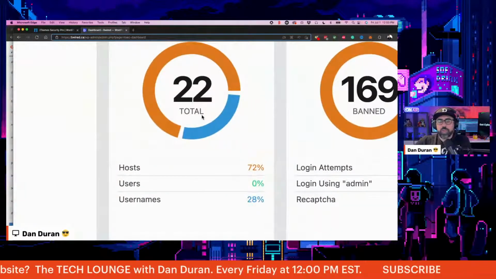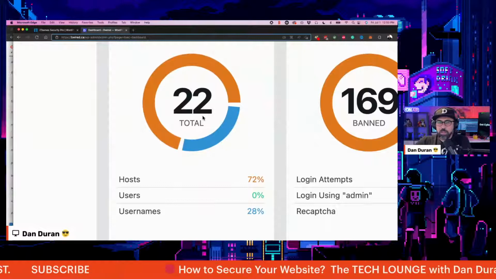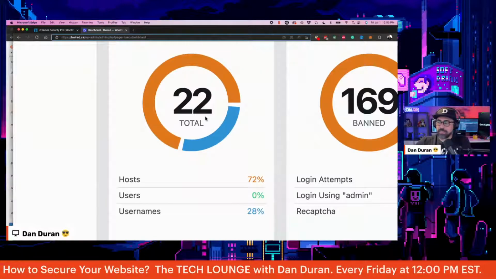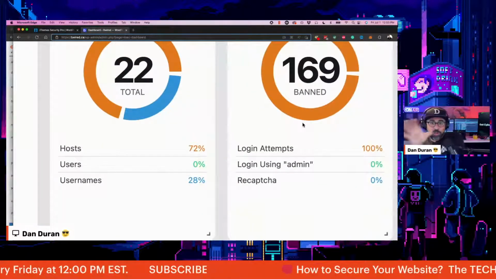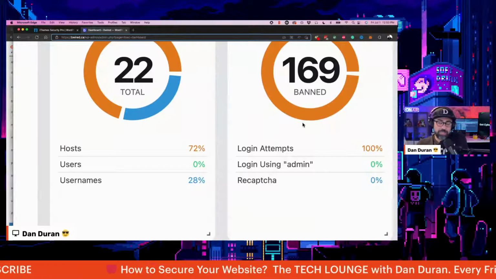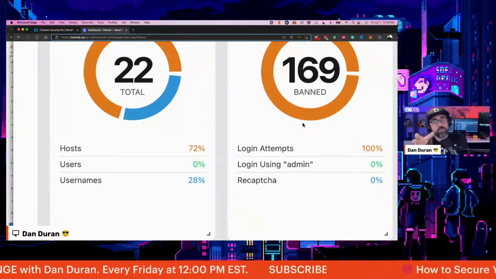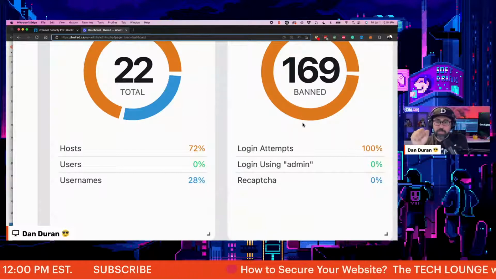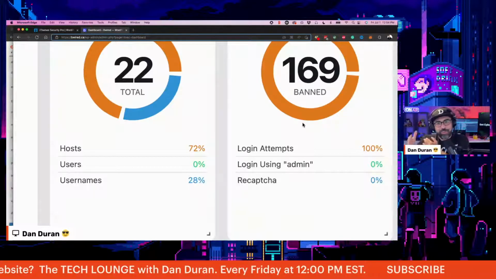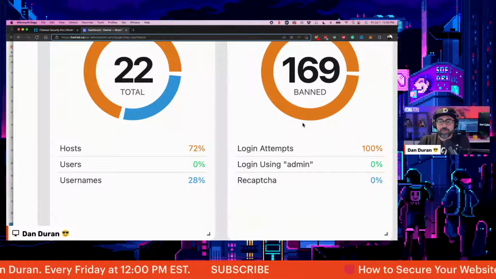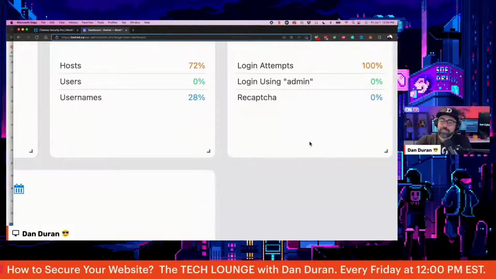So people that have been trying to access this site in a bad way, they have been locked out. Or for example, brute force attacks and things like that. 169 people that are banned. So you have your security on Cloudflare, you have your security in your hosting, but this is a website security side, right? Because even though Cloudflare is really good, it's not 100% good, right? There's always flaws. So you want to have another layer of security on your website as well. So whoever bypasses Cloudflare is going to be able to get caught on the website side.